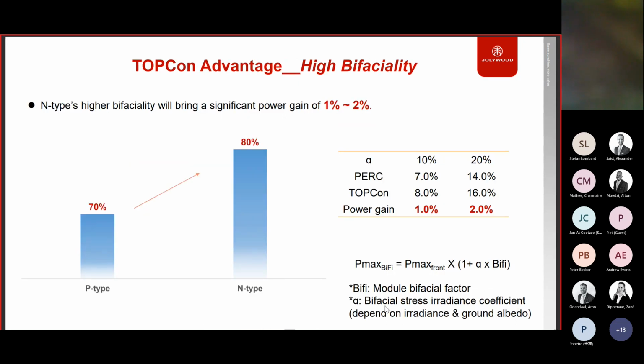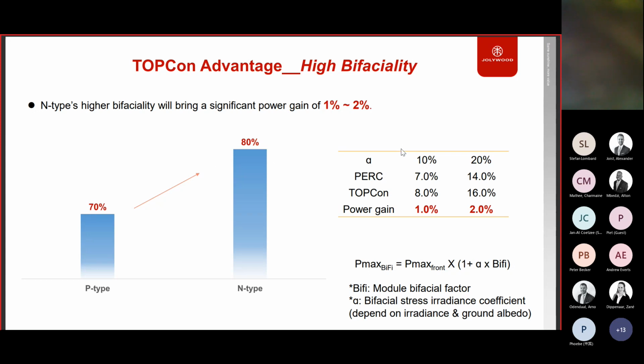Next, I will give some examples to illustrate the advantage of TOPCon technology. First, we can see that for N-type TOPCon bifacial modules, the bifaciality is 80%. For PERC bifacial modules, the bifaciality is 70%.